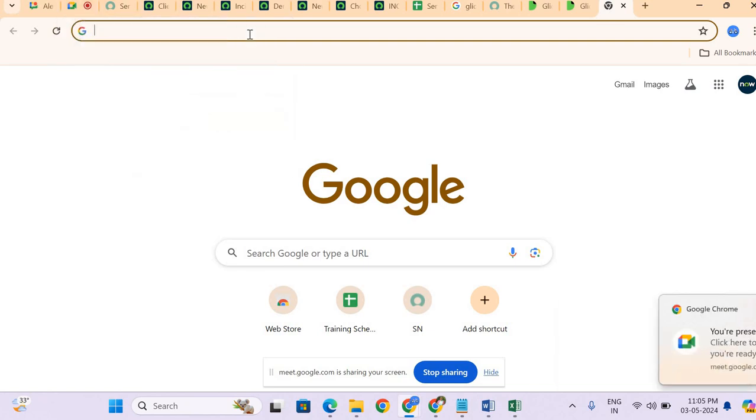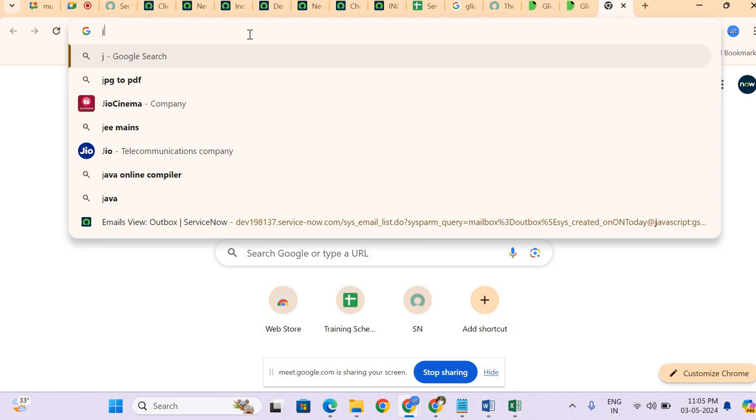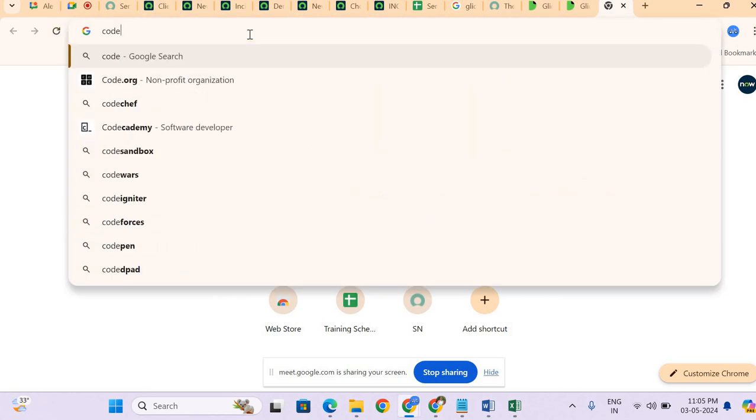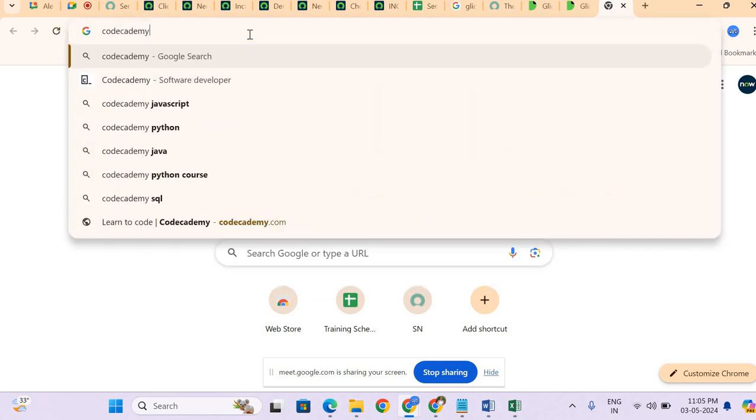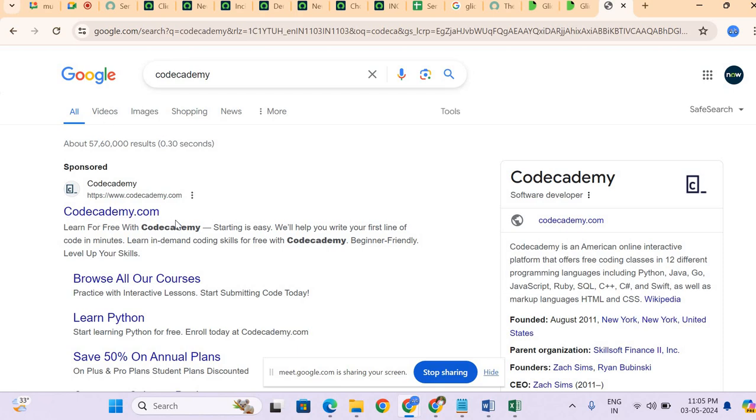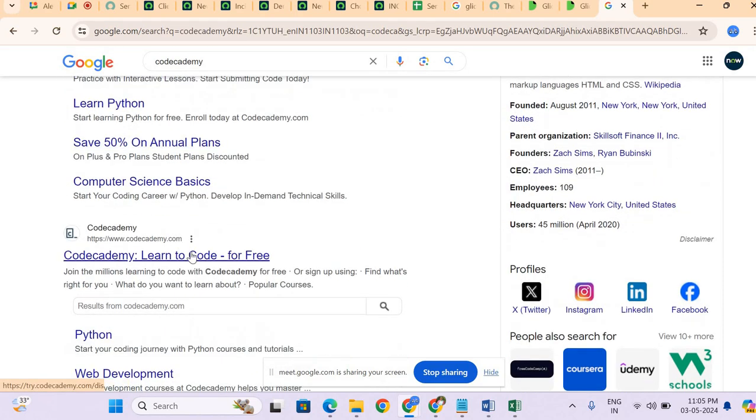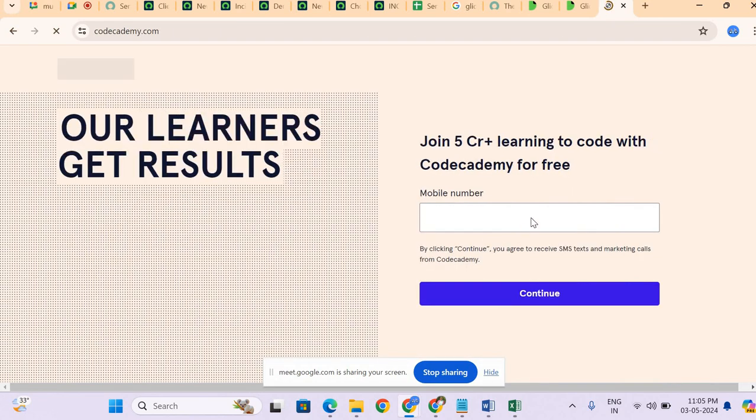We have Code Academy, which is a website where you can learn the code of JavaScript.